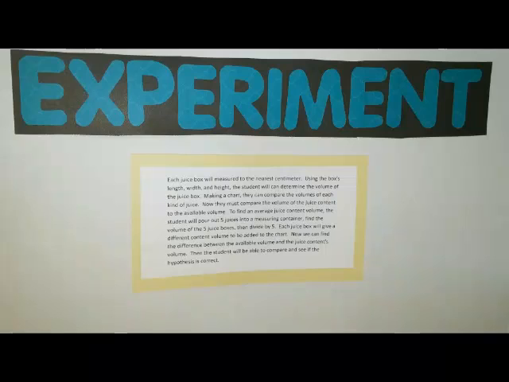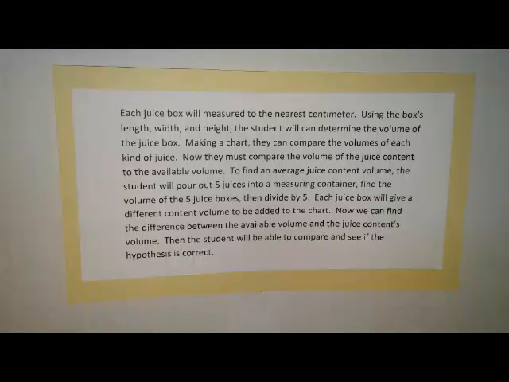For our experiment, each juice box will be measured to the nearest centimeter. Using the box's length, width, and height, the student can determine the volume of the juice box. Making a chart, they can compare the volumes of each kind of juice. Now they must compare the volumes of each juice content to the available volume.